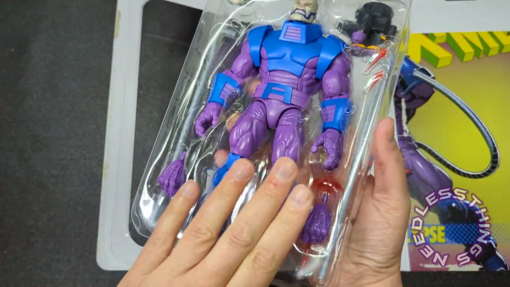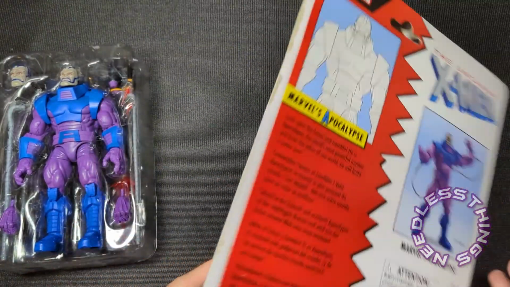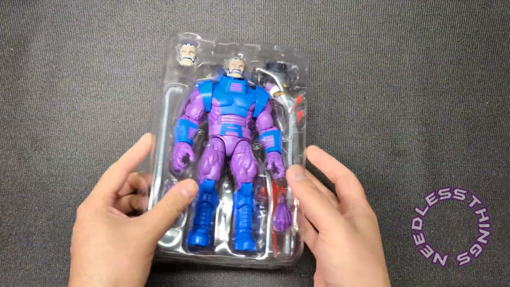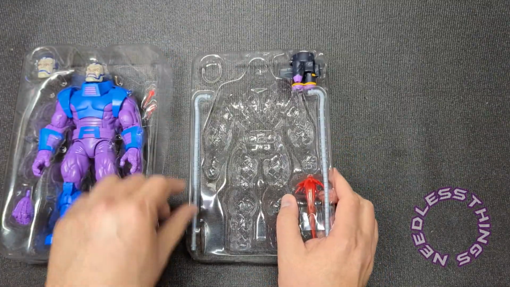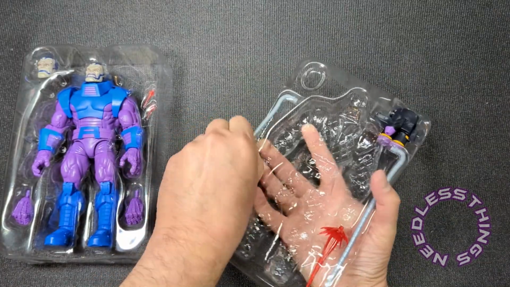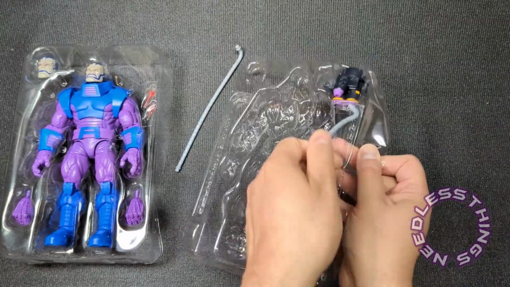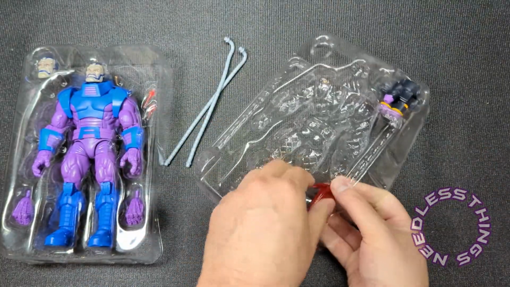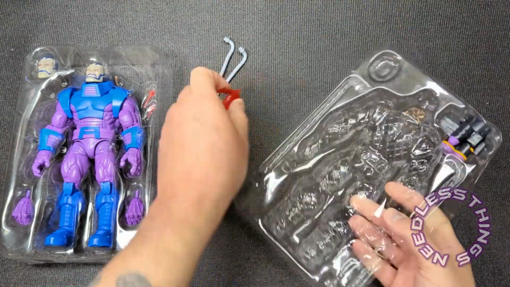Got two interior trays, a little bit of paperwork, we'll leave that where it is. There's a lot to this figure. I'm actually pretty blown away because I did not realize just how much he was. Because sometimes these retro releases are a little bare bones. It's kind of like, well, here's the figure and maybe an extra hand or something. But this one, they really went all out with this.